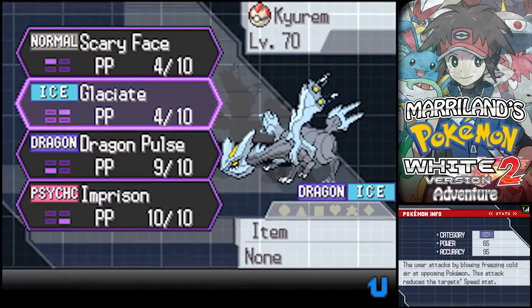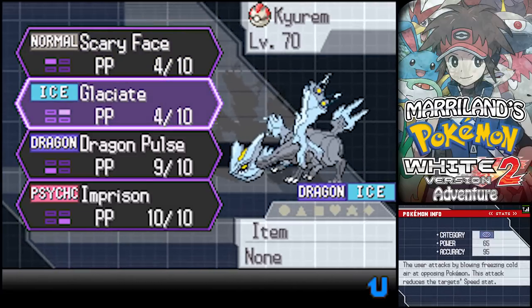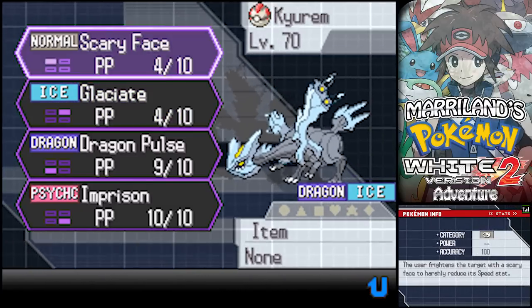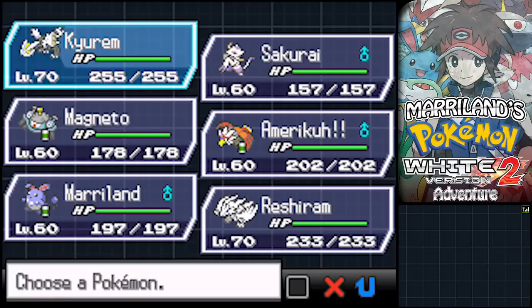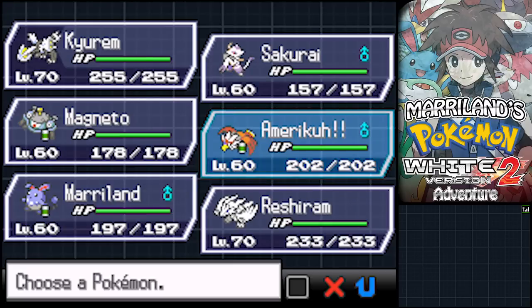So Glaciate, I guess, must turn into Ice Burn. And then I think Scary Face turns into Fusion Flare. Or Fusion Bolt, well, whatever the other one is. What is it? Black Kyurem 1. Freeze Shock, yeah, that's it. They have different names. It's Freeze Bolt in Japanese, so that's why I sometimes get confused. Because I just did a video on that.